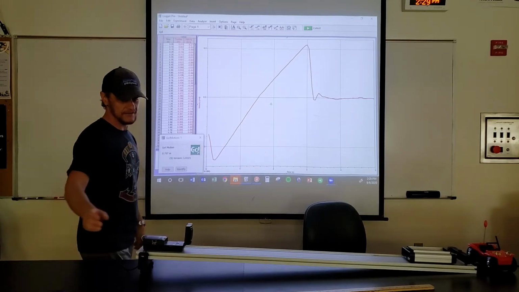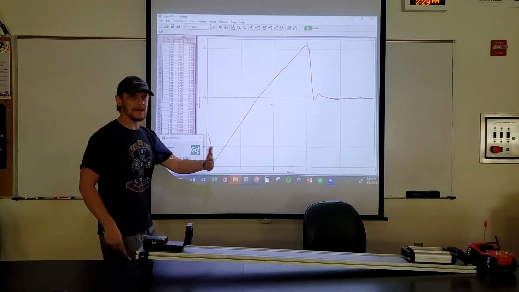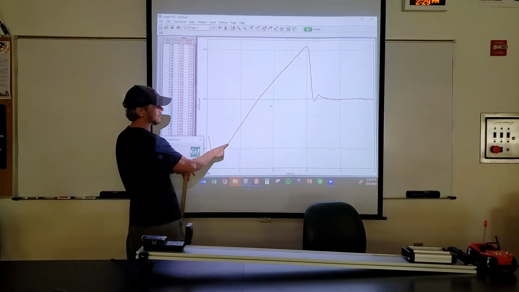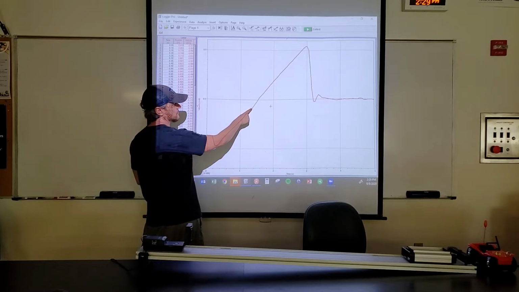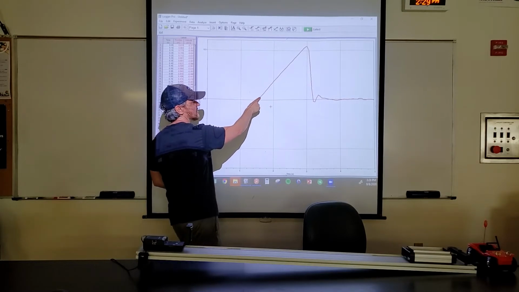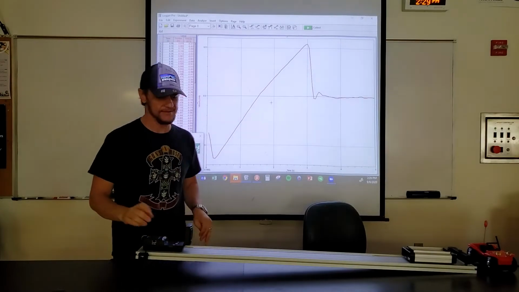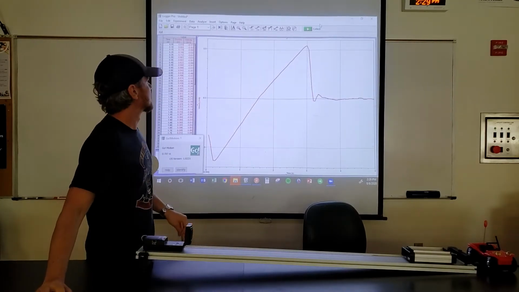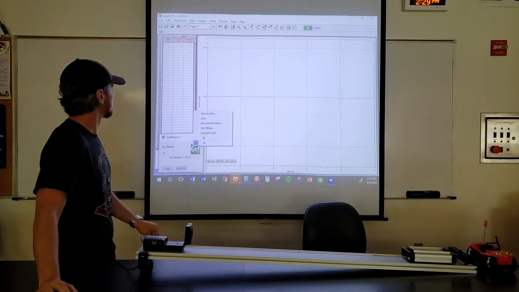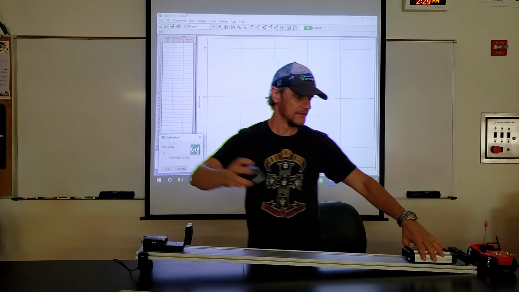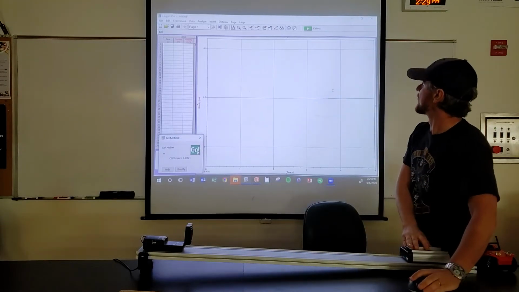So I started moving up the ramp in the negative direction. So I start with a high negative velocity, and it slows down, slows down, stops, and then starts speeding up, but then in the positive direction. Okay. And then if I just do it again and reverse the direction, then we'll see exactly what we saw whenever we did the simulated motion graphs.